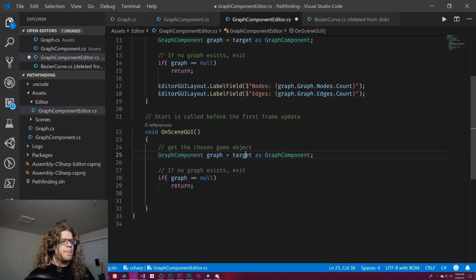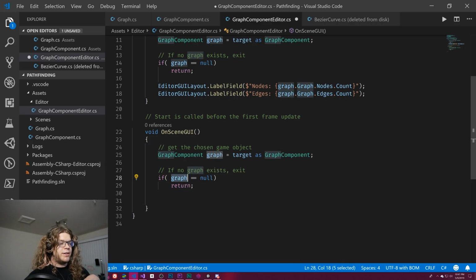When you use a custom editor, there's a target component. That target component is going to be the game object or the MonoBehaviour that's attached to it. What I'm doing is casting it over to a graph component using as. The way as works is it attempts to cast it to the type you give it. If that doesn't work, it returns null. If you typically cast it like this, for example, it would throw an exception if this couldn't happen. That isn't always good behavior. At least in this case, we would just want it to return null, so we can exit out, we don't want to show this editor. And so that's all that's happening.